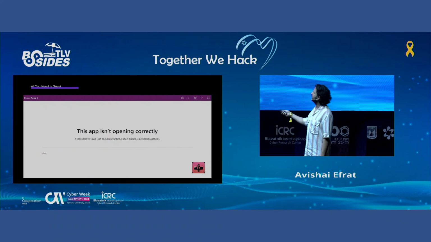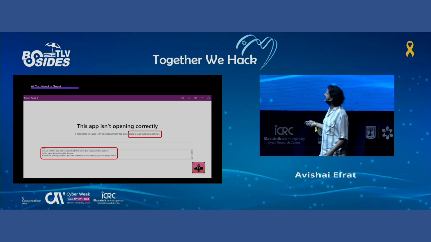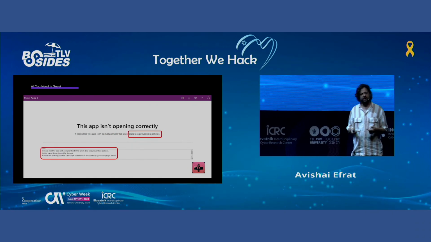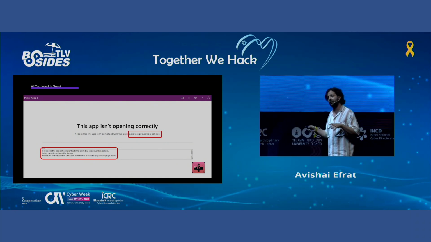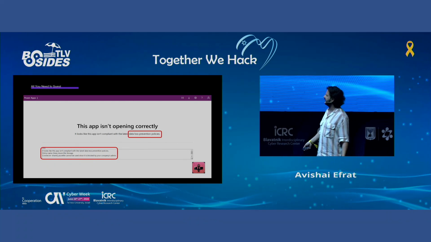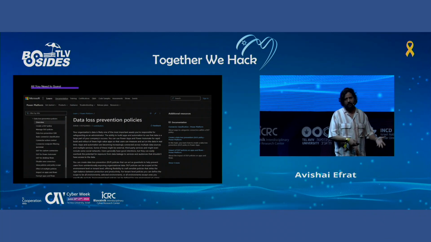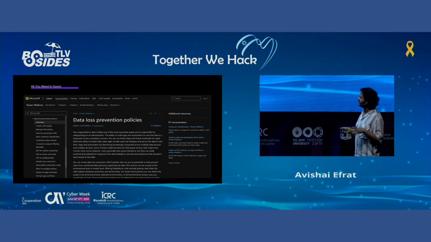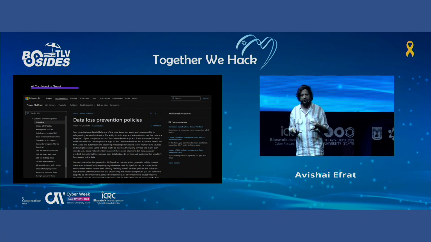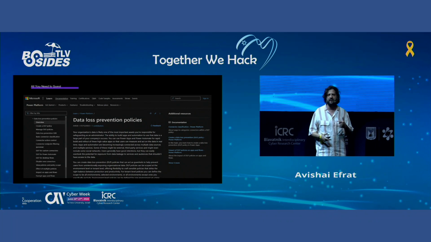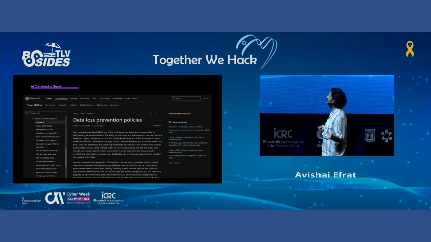But then we get another thing. It says something about a data loss prevention policy. We look through it and see that it's blocking us. A DLP, which we might be familiar with from other aspects of security, is blocking us. That's pretty great, because we know what a DLP is from other sections of security, and it's supposed to mitigate that access and safeguard it. Let's try to understand what's going on, because it seems the DLP is built into Power Platform.